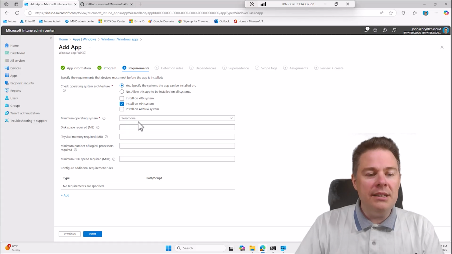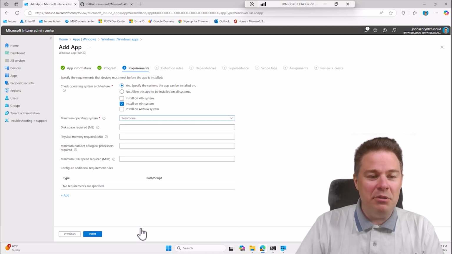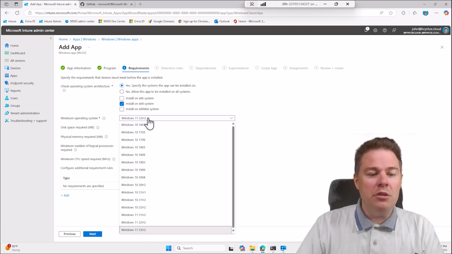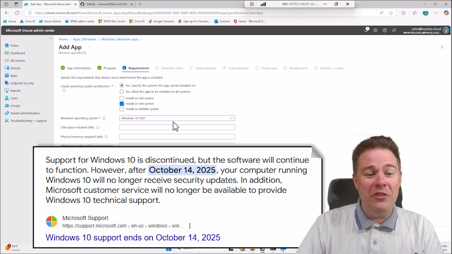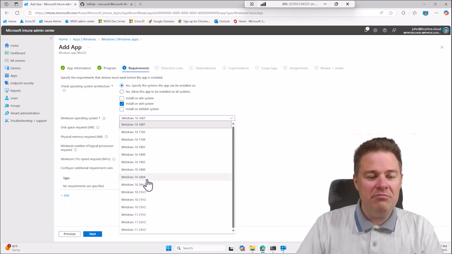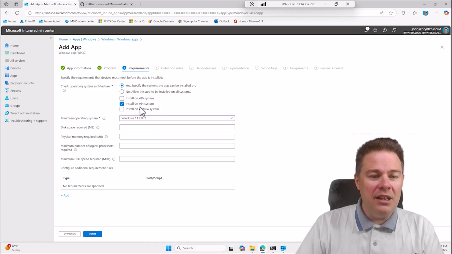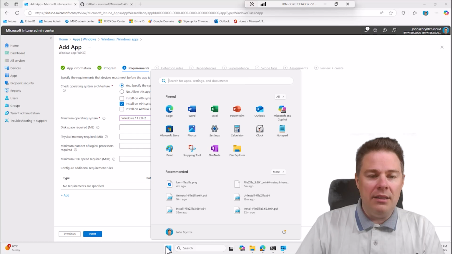Minimum operating system, well, it's 23H2, which feels very old now. I'll put that. I mean, there is no problem if you allow Windows 10, which is going out of support very, very soon now. If you have Windows 10, leave it. Windows 12 might come this year, or not. It could be the year after. Anyhow, in my company, I don't allow any old machines. Disk space, you don't have to specify that. Let's do that still.